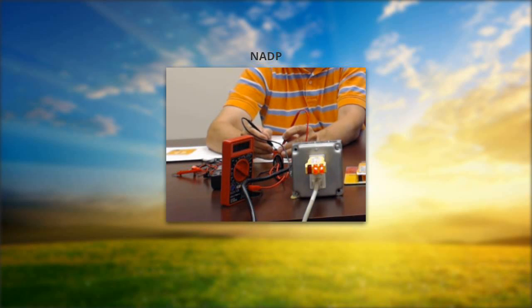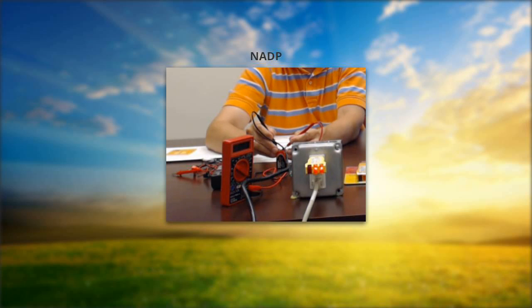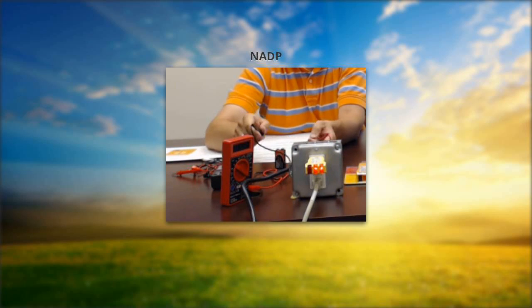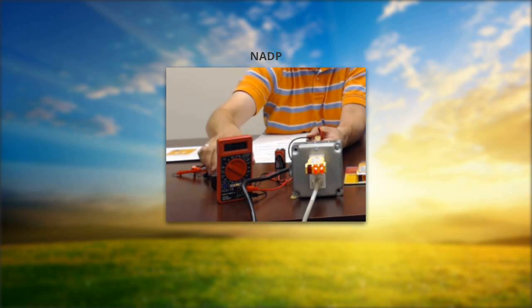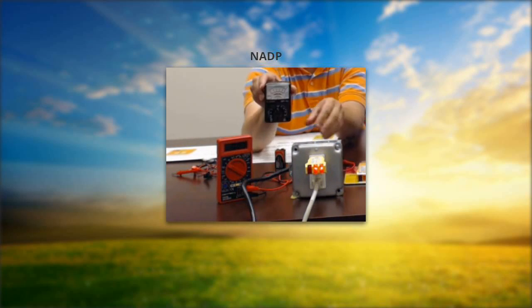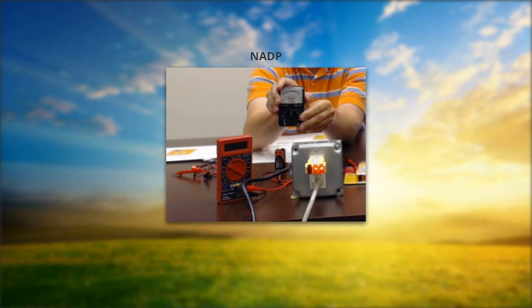I'm going to show what happens if we reverse the polarity — I'll flip my battery around and connect black and red to the wrong terminals. You're going to get a negative reading — basically, minus 9.46 — which tells you that the probes are backwards, but there's no danger to it. Digital meters simply show a minus sign if you have reverse polarity. If you have an analog meter, it will just bottom out — it can't show a negative — so if your analog meter is bottoming out, that most likely means you have reverse polarity.